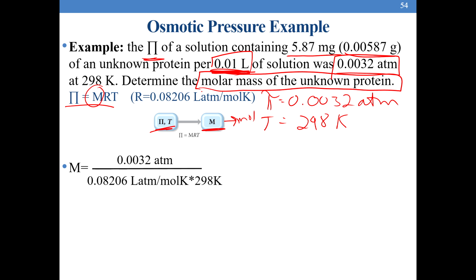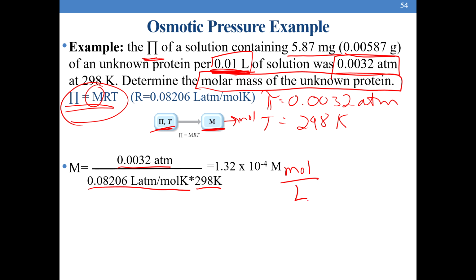Okay, so first thing, I just rearranged this with the appropriate variables and plugged in all of the numbers. So there's the osmotic pressure, R is down here, 298 Kelvin is the temperature. That gives me my molarity. Remember, that is moles over liters. That big M means moles over liters. You need to know that for molarity. You just take that and multiply it by a liter value. Your liters will cancel, leaving you with moles. The reason that big M confuses students is you forget that it means moles over liters, so don't forget that.